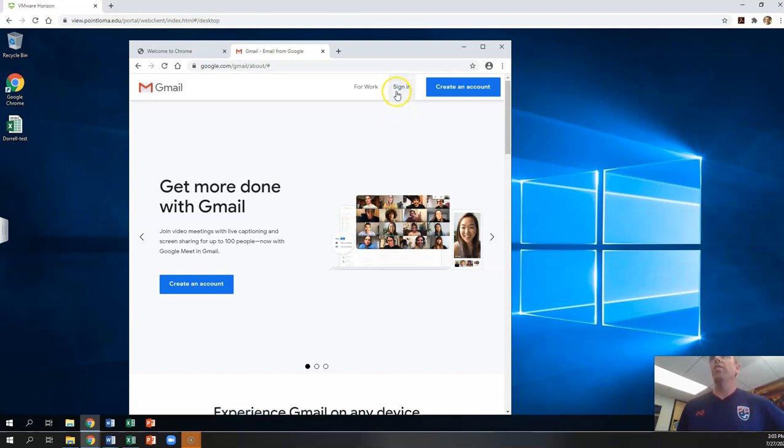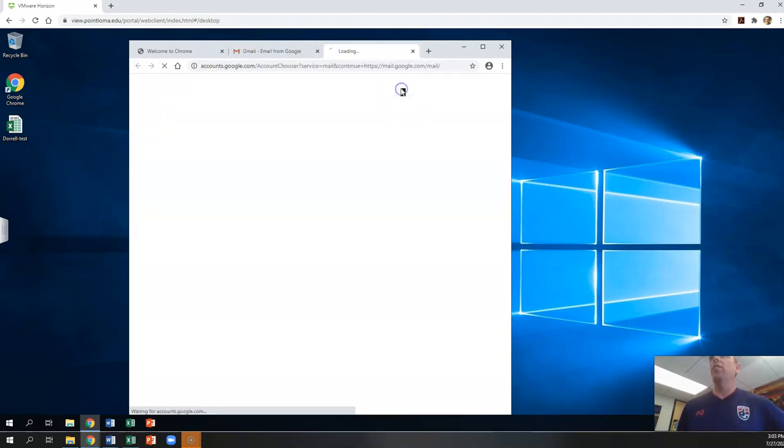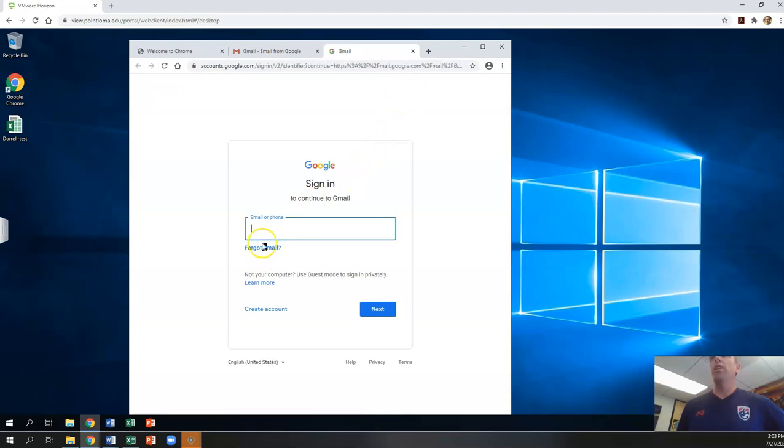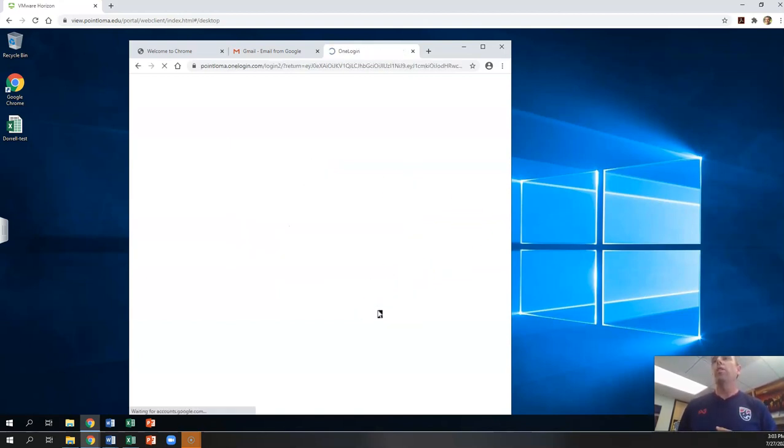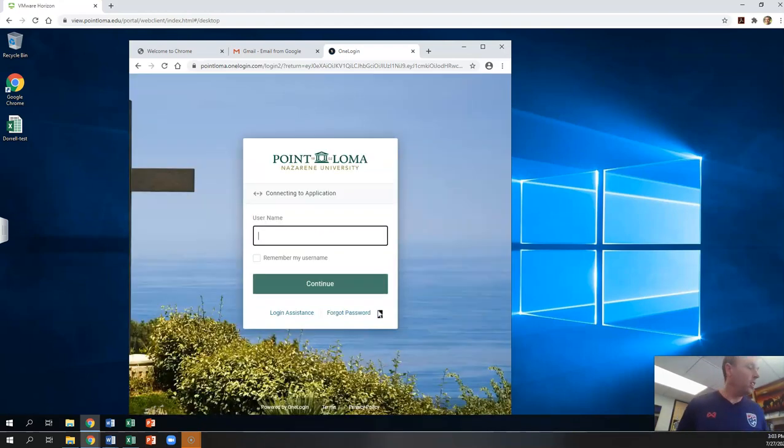Give it a couple minutes, sorry. What you're going to do is sign in. And remember, this has to be on the virtual desktop, because if you're just signed into Google on yours, you don't have access to the file you just saved on the virtual desktop.